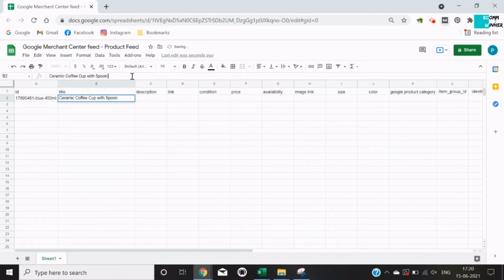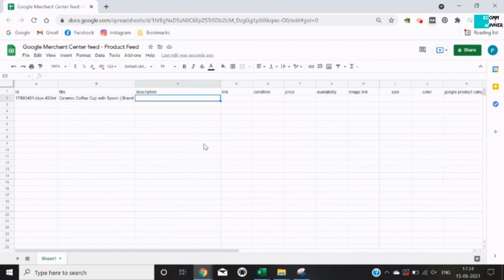This is the benefit of using the Google Sheet product feed, because in case of a Content API, Google will take the product title which is mentioned on your Shopify store. Also, please remember to mention your important keywords at the start of the title as Google reads from left to right. The third parameter is the description. You can mention the description of your product and use relevant keywords here so that while running the ads, the ranking of your product is higher.